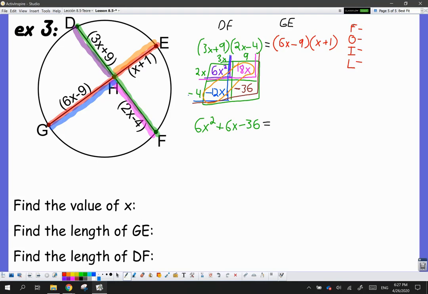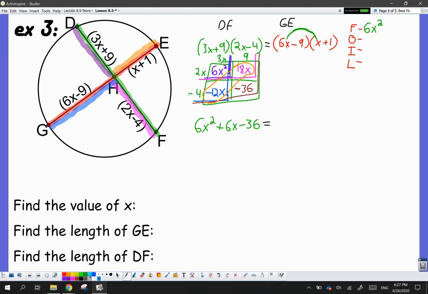So first, the F refers to the two terms that are in front. So I have a 6x and I have x in front. So I'm going to start by multiplying those two. 6x times x. First of all, coefficients, 6 times the little invisible 1 is 6. And then x times x is x squared.